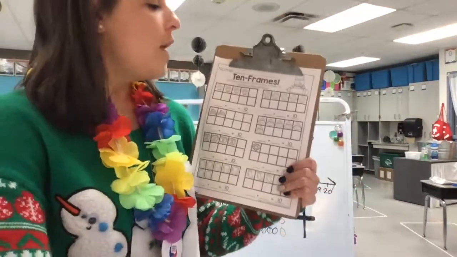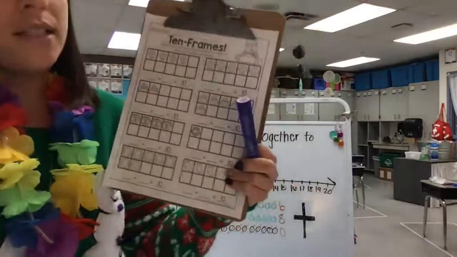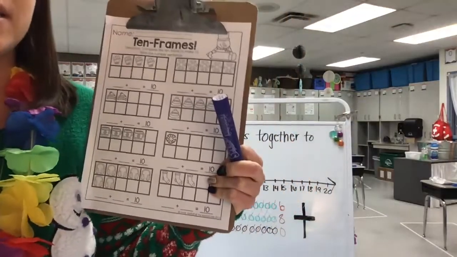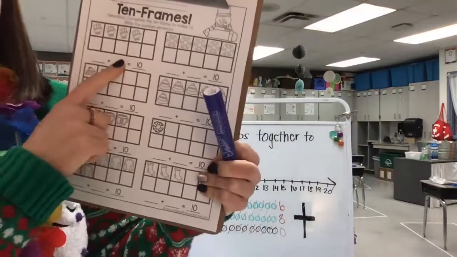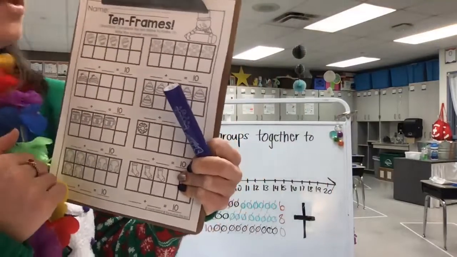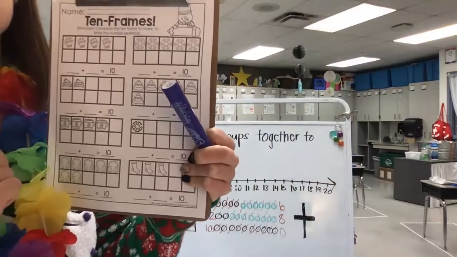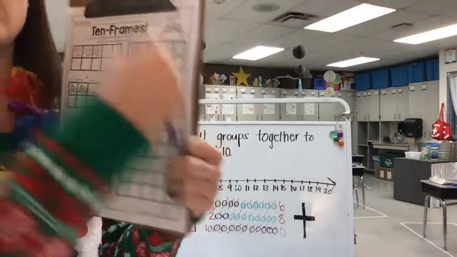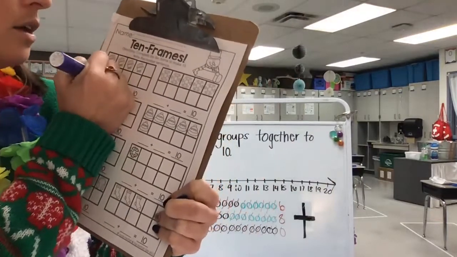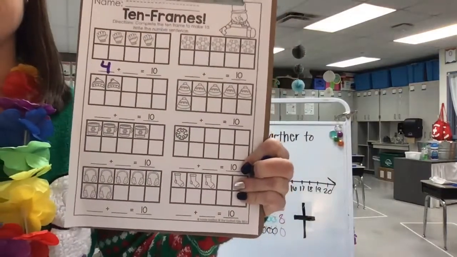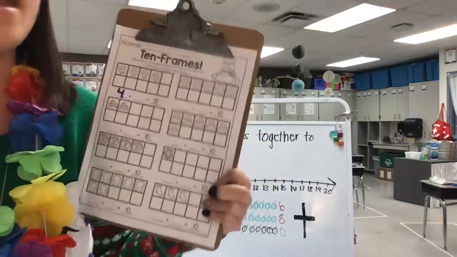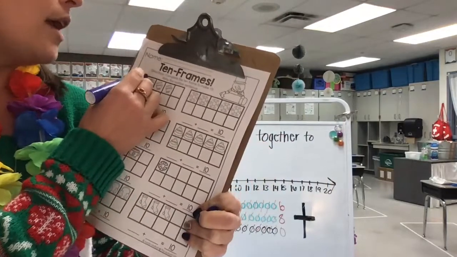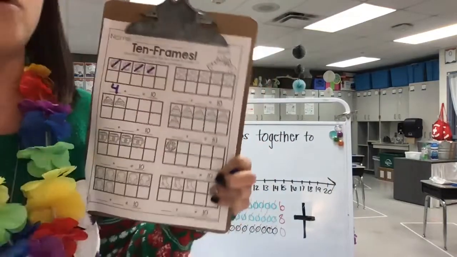So when we count, we're going to practice subitizing with our eyeballs. We don't have to count individually because we know there's 5 across the top and 5 across the bottom. So zippity quick, looking at your gloves, how many do you see? 4. So on the first line, you're going to write a 4. Now, if your eyes do get a little tricked, you can go back and double check yourself and mark out 1, 2, 3, 4. Yep, that's 4.